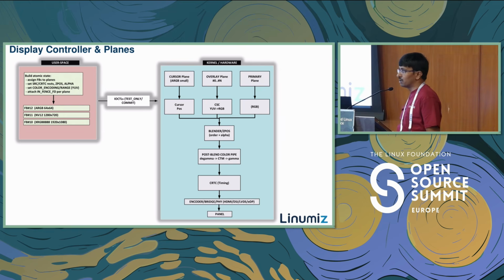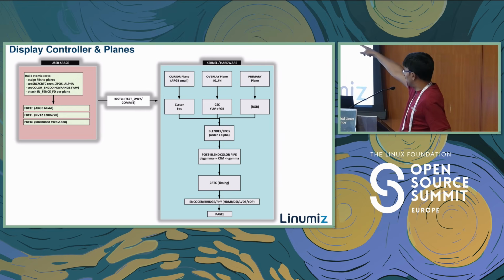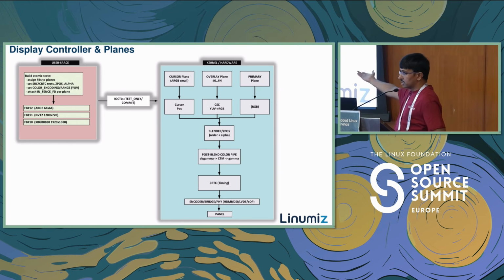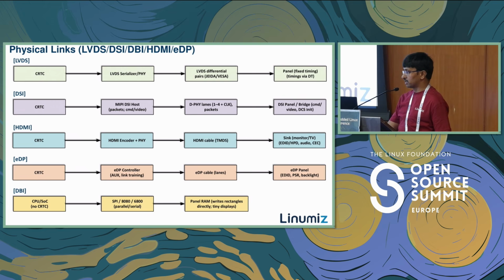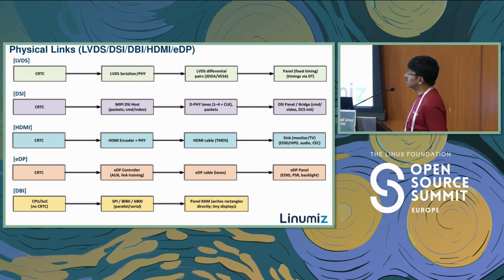When you have an input device like a mouse or keyboard, that also needs to come into this blending path. So all of them are different planes, and there can be any number of overlay planes, depending on how complex your YUV or NV12 format video systems are. Finally it blends and is given to the CRTC timing system. The CRTC is basically the display controller which triggers the timing and then gives this output to the respective display path.